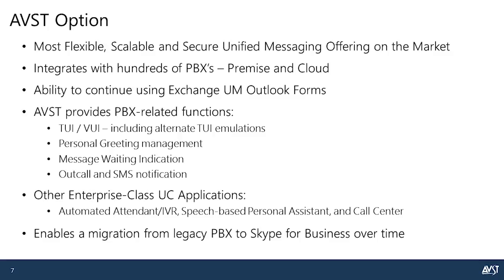As I mentioned, on our side of it, anything that's telephony related, the telephone user interface, the voice user interface, those are all AVST provided. An added benefit for Exchange customers is that Exchange only had one telephone user interface. We can emulate a lot of different systems. So if you have users that really like an Octel interface, or you have some that really like the AVST interface or the Nortel interface, we can provide all those on the system, and you can deliver them on a user-by-user basis. Personal greeting management, message waiting control, out-call notifications, SMS notifications, all those kinds of things are controlled by the CXE platform, and you've removed those functions from the Exchange environment. Because Exchange is no longer directly connected to the PBX environment, we take on those capabilities.